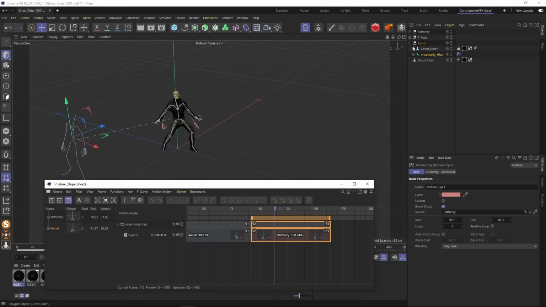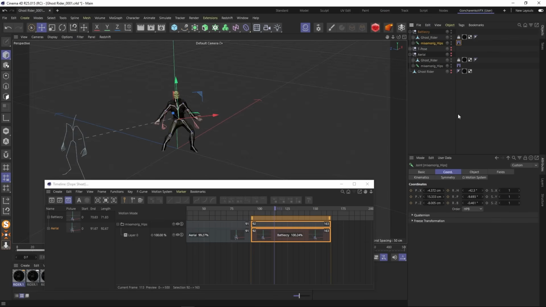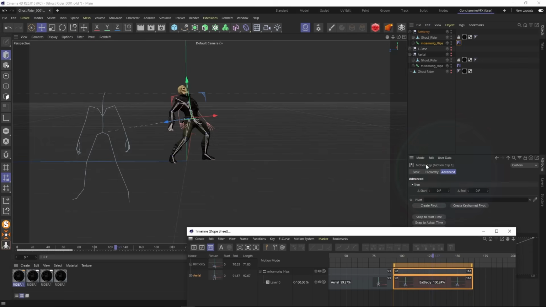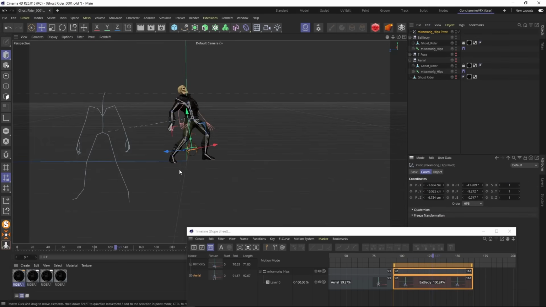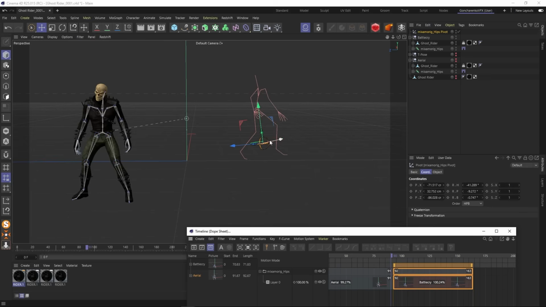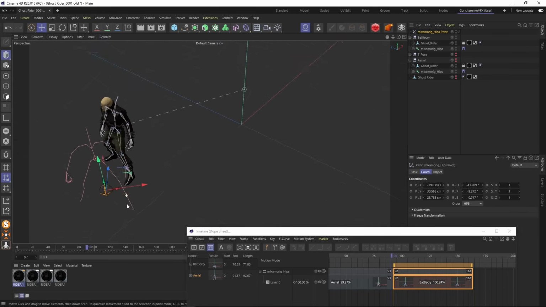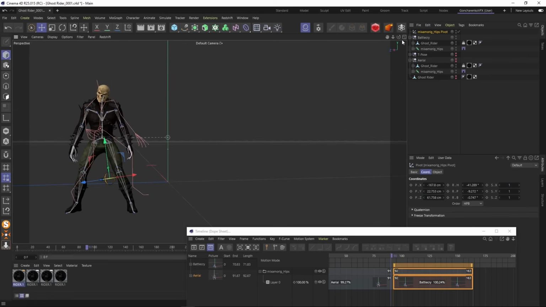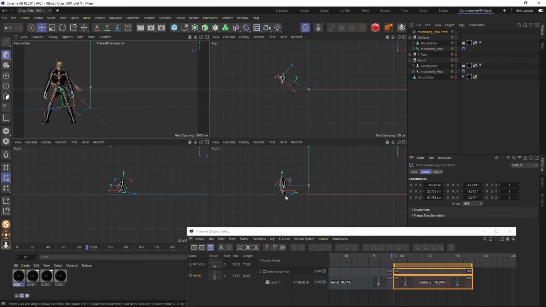Select our take, the second one, go to the Advanced tab and press Create Pivot. Now, wherever we move the anchor point, our object will always move there. Again, this doesn't work in a different way. Let's select our pivot and move it under the position where the first animation ends. Let's display all windows for more accurate work.